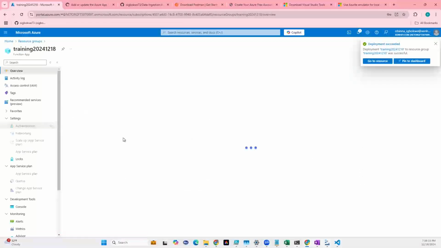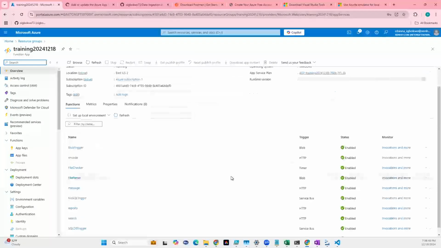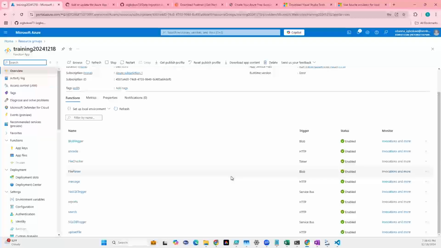The last time, we set up a CI/CD to push code into our environments. Everything looks green. So we have a couple of triggers in here. One of the things I want to talk about with function apps is that they are not just HTTP calls. They actually do a bunch of stuff. You can see here that I have a blob trigger that looks at files that get dropped in a container. We're going to showcase that.